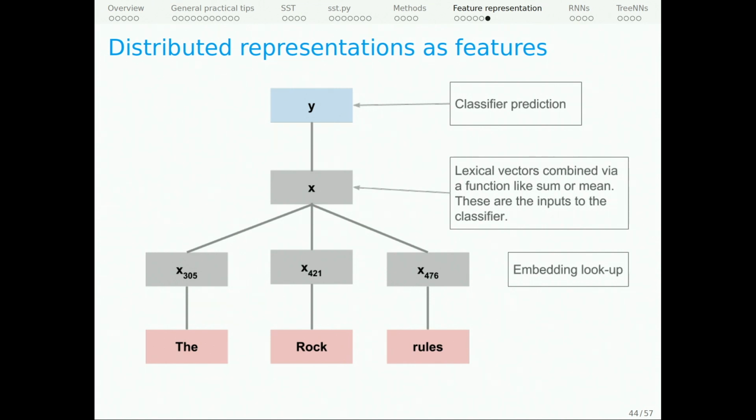Whereas before, if we built a bunch of feature functions like the bag-of-words one, your feature representations will have like 20,000 dimensions and will be very sparse. These distributed representations of your data will have 50 to 300 dimensions, depending on what vectors you downloaded or built. And they will be very dense, of course, right? All the vectors will be active. So it's a very different perspective on your data. But it's amazing how well these classifiers can perform given how little information you seem to be feeding them, and also how hard this combination step typically is, because of course, this is a hyperparameter to your model. It's not something that your model is learning.